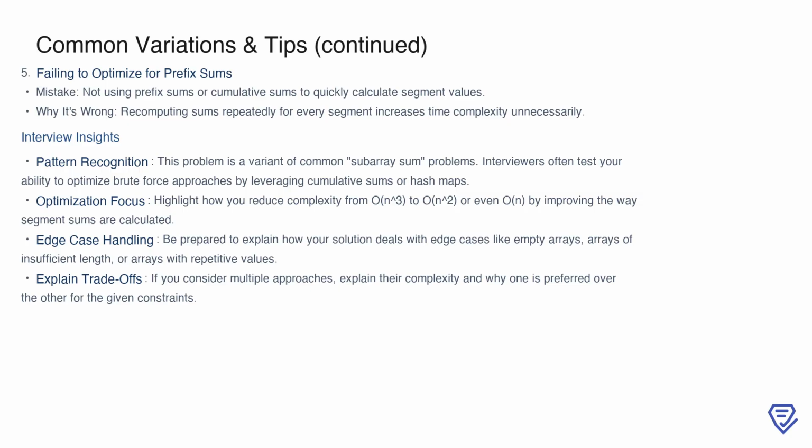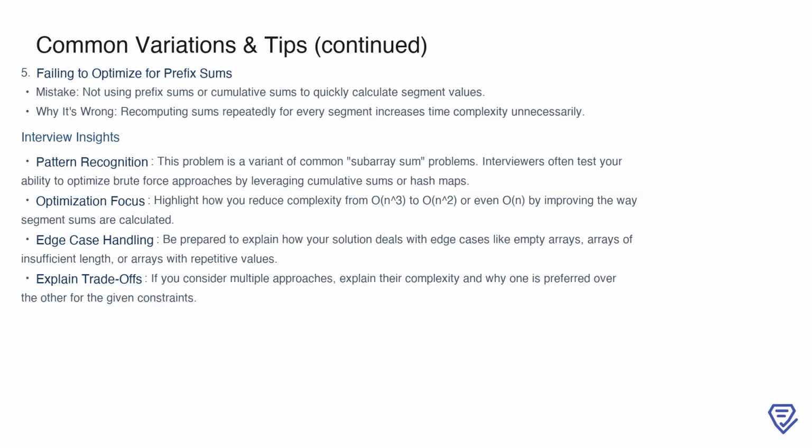From an interview perspective, this problem is a great test of your ability to recognize patterns. It's a variant of the classic subarray sum problems, and interviewers may look for your ability to optimize brute force solutions using techniques like prefix sums or hash maps. You should also focus on how to reduce the complexity from O(n cubed) to O(n squared), or even O(n), depending on the approach. Be ready to discuss how you handle edge cases, such as empty arrays, arrays that are too small, or arrays with repetitive values, as this demonstrates robustness.